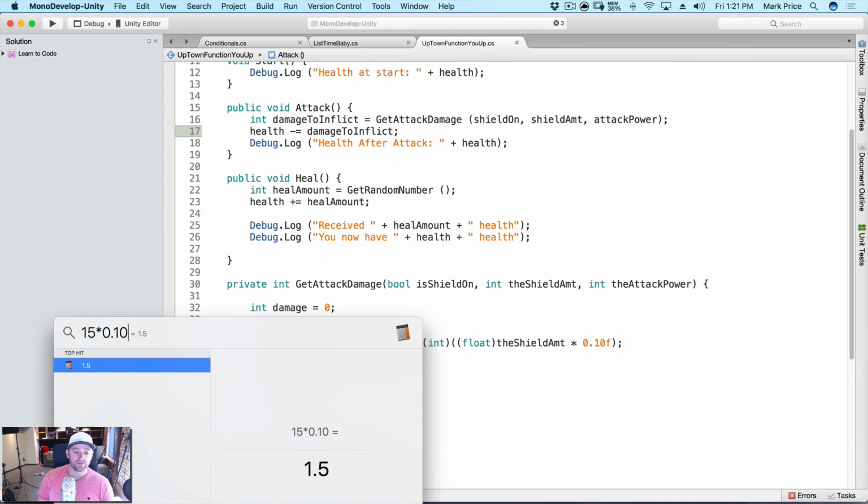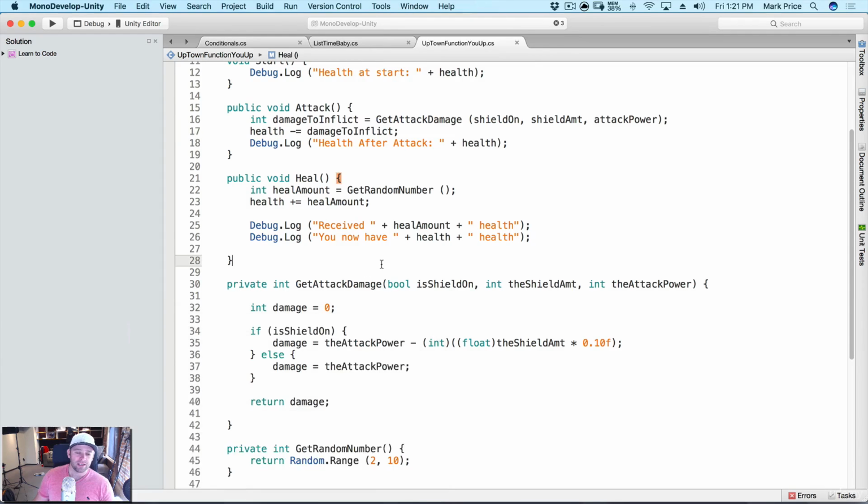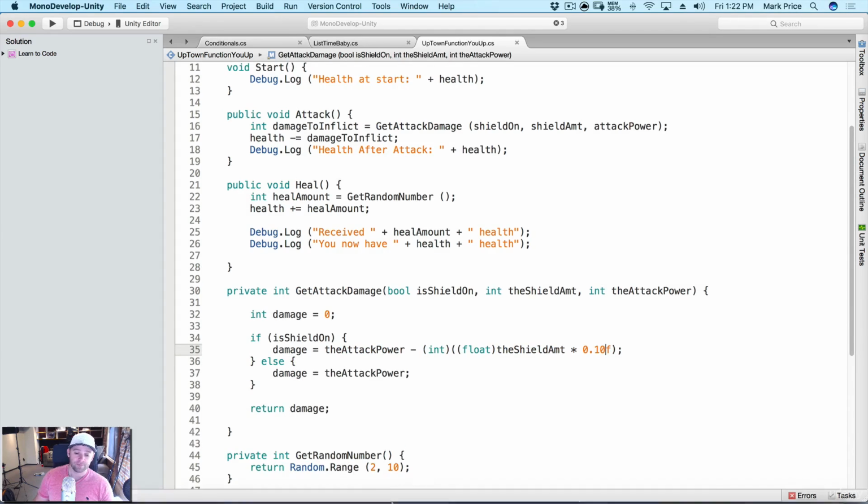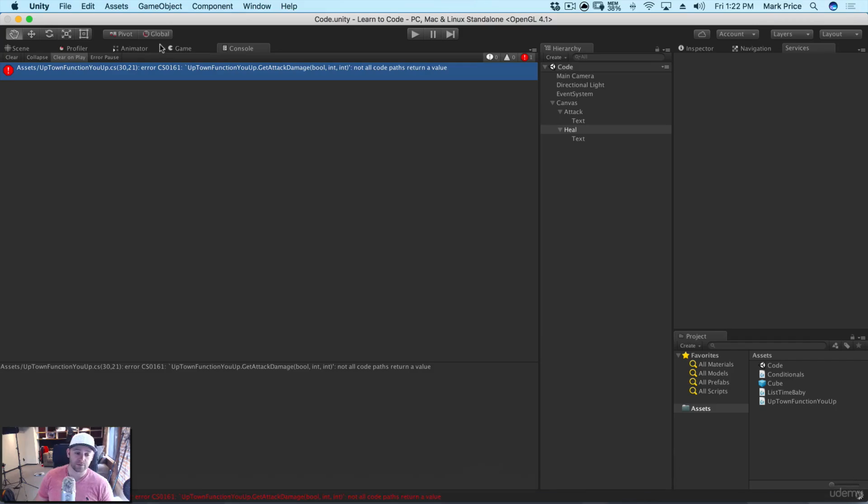So our shields are 15, we're only taking 10% of it, so it's only going to take 1 damage off. So it's only protecting us by 1. I know the game's kind of lame, it's not very much, but so what we should expect to have happen is 25 minus 1, 24. So we should see 24 damage go every time we attack, if it's all working as we expected it to.